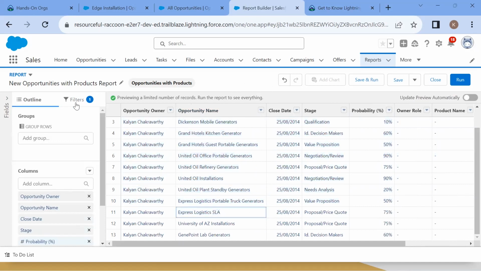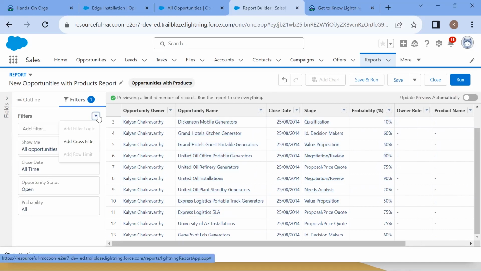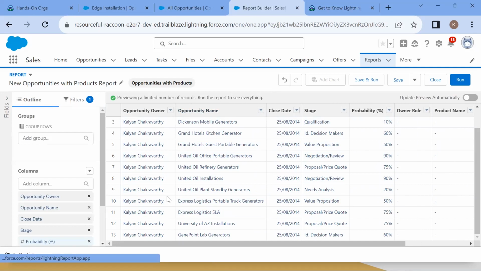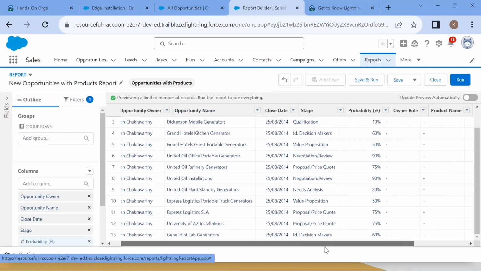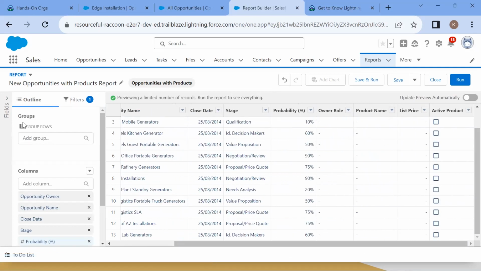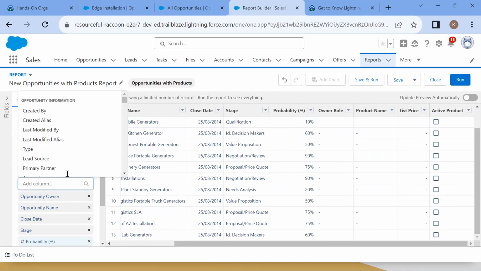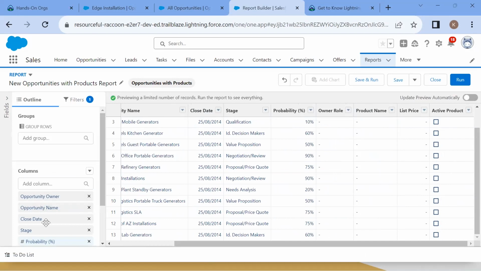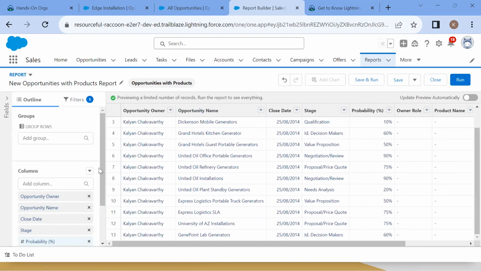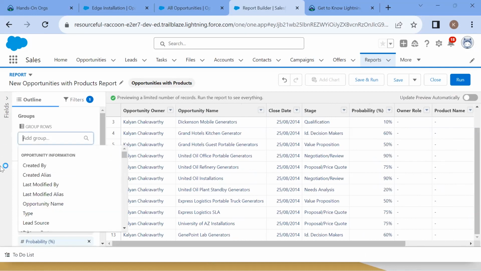Now, just like adding filters and getting the data, that's it. So this is about filters, and outline is how many columns you want to see. Also there is a possibility for rows. To understand the rows, first you need to understand the columns. I hope the columns are clear to you.